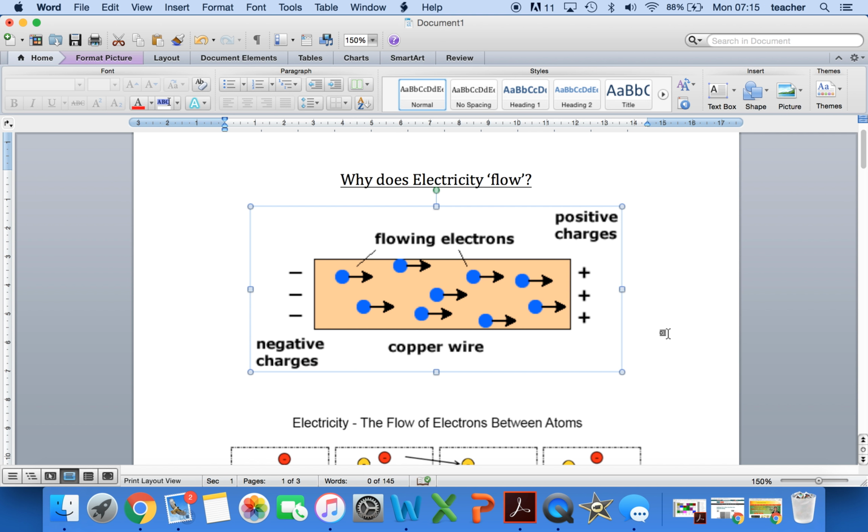Now, as I said, I think that's a pretty simplistic view of the way circuits and electricity work. I put this diagram here because I think the most important part of it is actually not the flow of electrons, but this bit here showing three minuses, or three negative charges, and also the three positive charges at the other end.